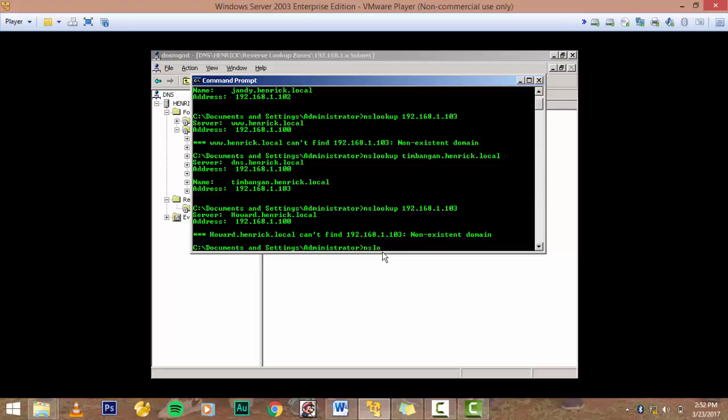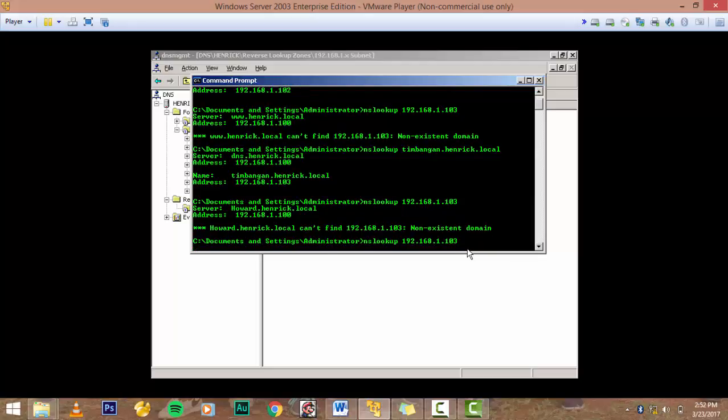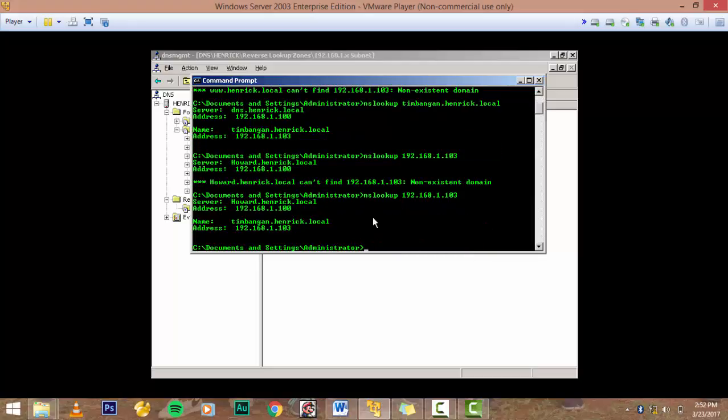Nslookup 192.168. Enter. So there, it is located.